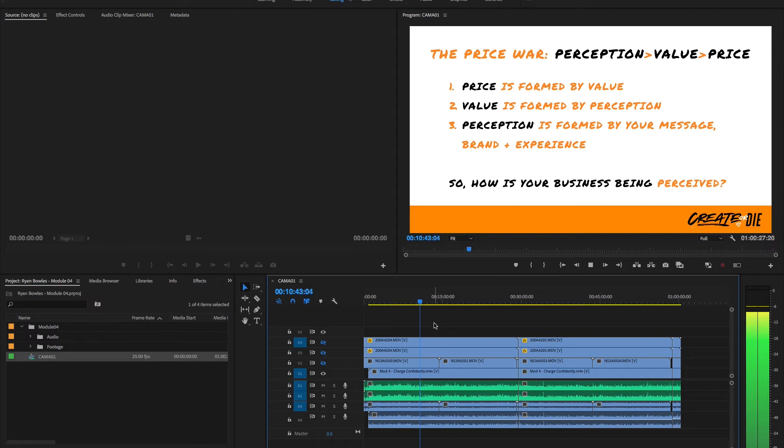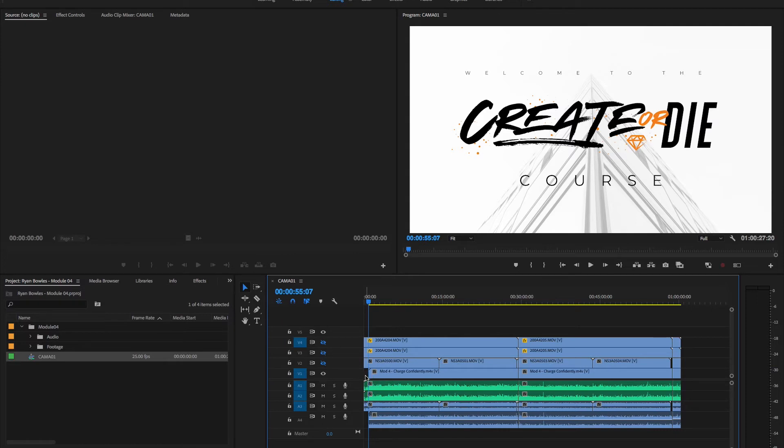Now I'll play a little bit of audio so you can hear the sync. It's not exactly perfect because of something called a phase shift, or audio drift. So it's almost perfect but not perfect — you can hear that now. That's playing audio from his screen recording, from the camera above, and the two main cameras, for which I've already replaced the audio with the H5 audio in this timeline. So hopefully that gives you a snapshot of where we're at. Now I'm going to set up the multicam function within Premiere Pro and do a couple of things to clean up. We're going to use audio sync for the multicam, so we should be okay.